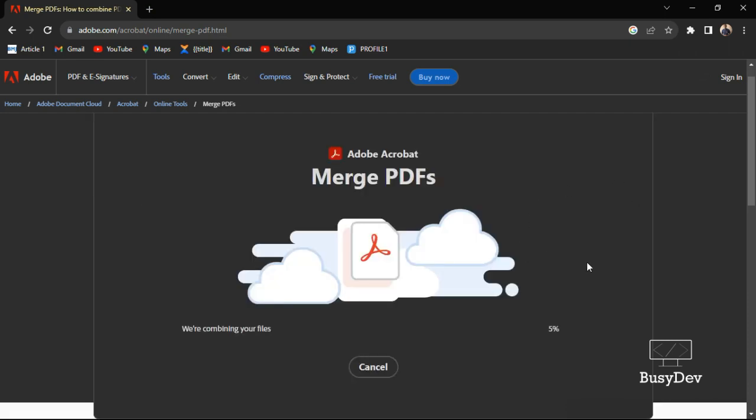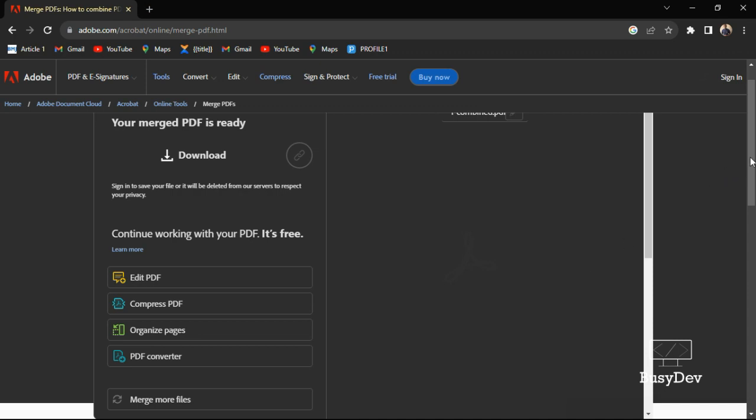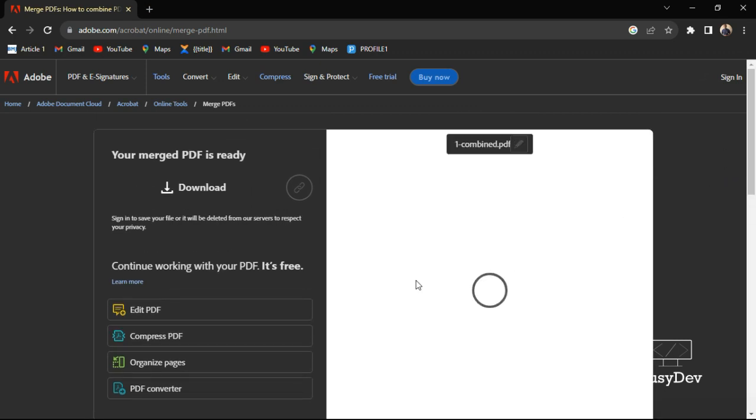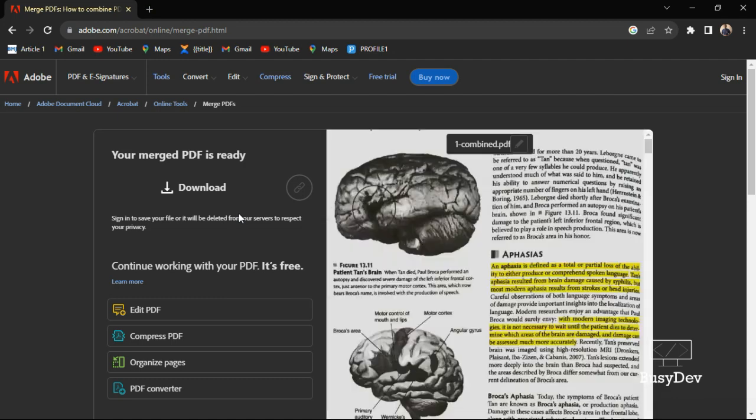Okay, so with your mouse pointer, you left click on merge, and then this page also loads. So now we see that Adobe is telling us that they are combining our two PDF files for us, okay, into one. So now our files have been merged. Our PDF file is ready. Now we see a download button over there. Now what we see loading over here is our merged PDF. There's a download button, as I said. You see there's a download button.